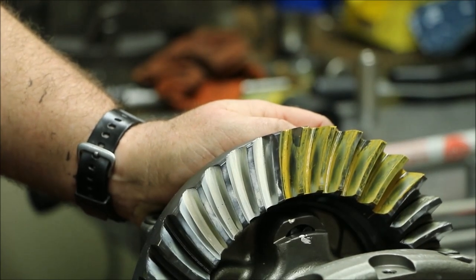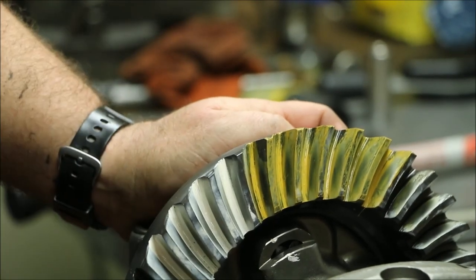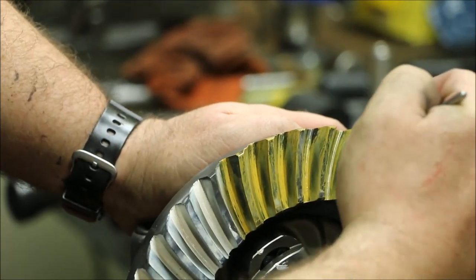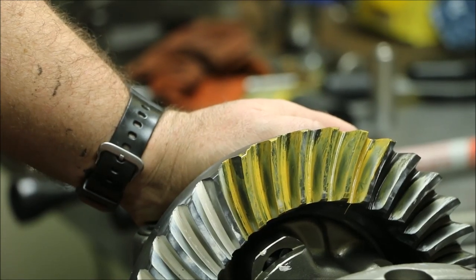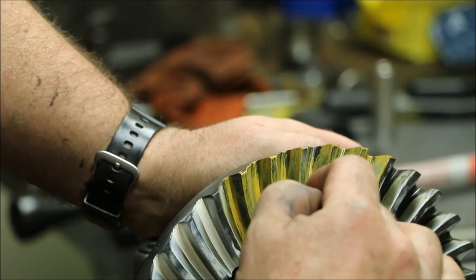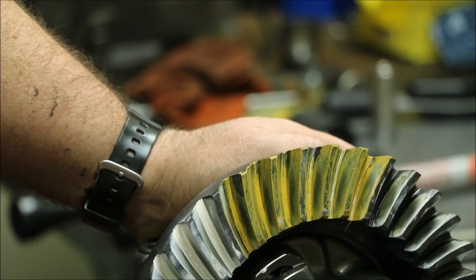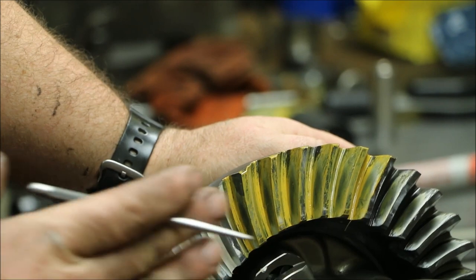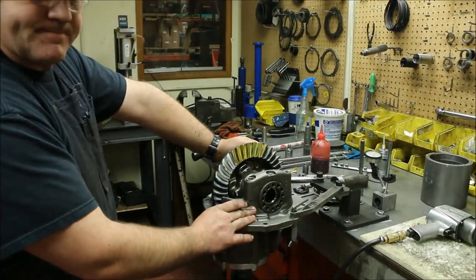We're talking about the depth of the pinion itself. This pattern right here — it's not a bad pattern. It's a little bit sharp on the inside, which generally means this pinion could go away from the center line a little bit. The pinion depth is in a little too much; it could go out a little bit. By reading this pattern, it is fairly rounded off with a little bit of a taper. I would probably move this shim maybe two thousandths and call it good. I'll obviously pattern it again to look at it. This is really close — it should be, because this gear had already been set up. The only thing I did was move a little bit of backlash out of it, so my depth issue is probably because I moved the backlash.